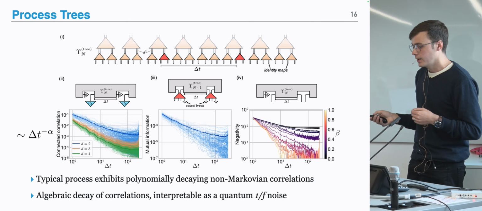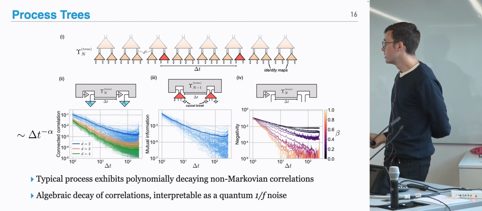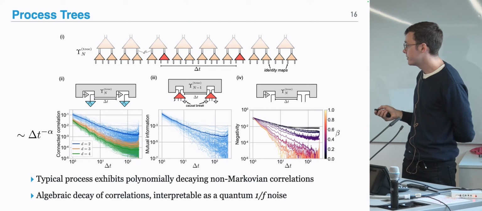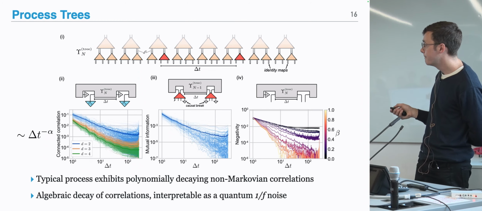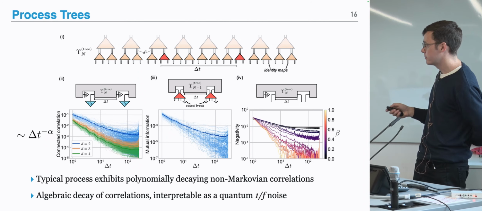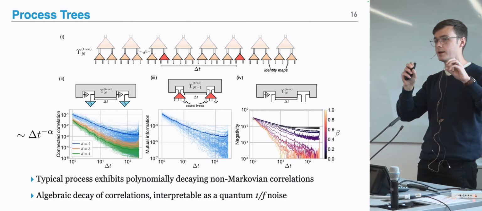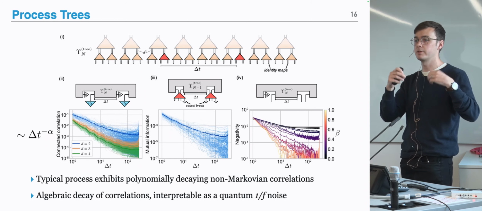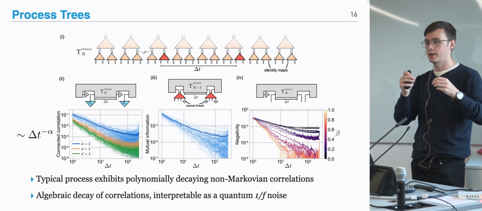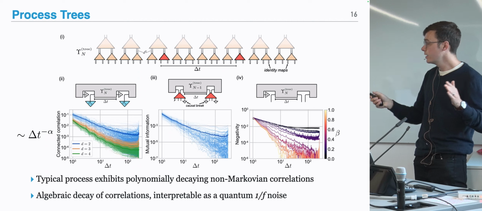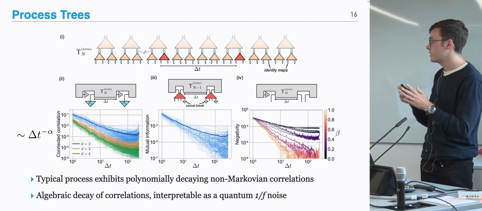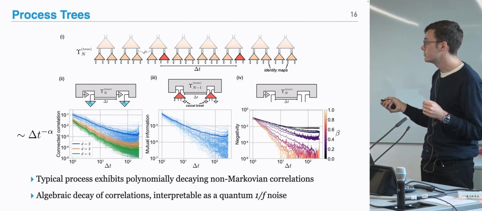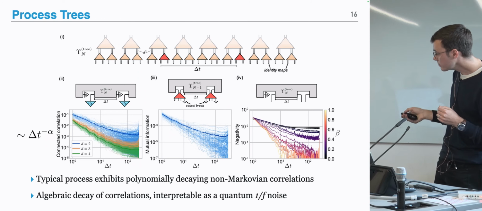So we can look at the typical properties of this tree tensor network, which is to say we can consider what we had before, which was to make measurements. Before we looked at the joint outcome of measurements on different sites in a quantum state, and then varied the distance between those sites. Now we want to ask, how does the measurement outcome of different operators change as we vary the time between those operators for this typical kind of tree?